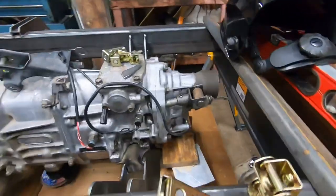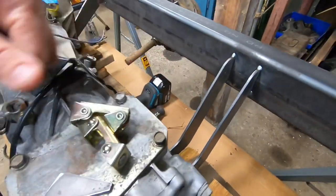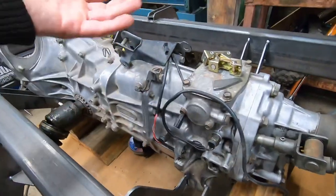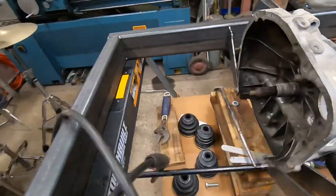So I got all those transmission mounts tack welded onto here. I might put some gussets between them, but those should be good. And the bottom plate down here actually unbolts off the transmission, so you should be able to lift all the transmission stuff out for doing anything. But I had to make some slight changes to these.